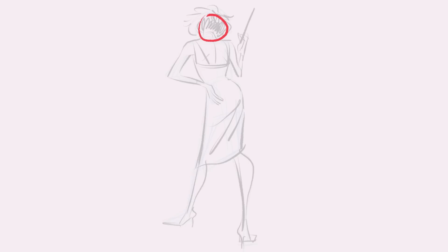Try starting with big shapes first. This is a great way to simplify the figure and learn how to block in a pose quickly so that you can spend the rest of your time adding details if you want to, but knowing that the proportions are already very solid. So you can start with a line of action. You can start with the skull, spine, a line for the shoulders, a line for the hip. I like to do just a little line under the feet so that they're grounded on the floor when I start, and I know which direction they're pointing and roughly what the perspective is. You know everything else is in between there, and it gets easier to draw the proportions right, and make sure you're not going to run out of space on the page.